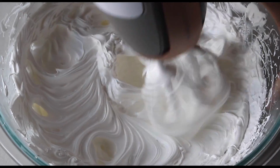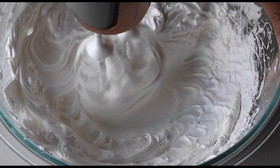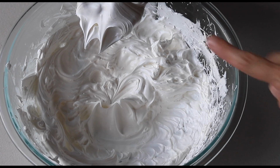Whip the meringue until you achieve stiff peaks. The peaks should be shooting straight up. They shouldn't bend down to the side at all. That means that the peak is still soft and you should keep whipping. This is what the peak should look like.